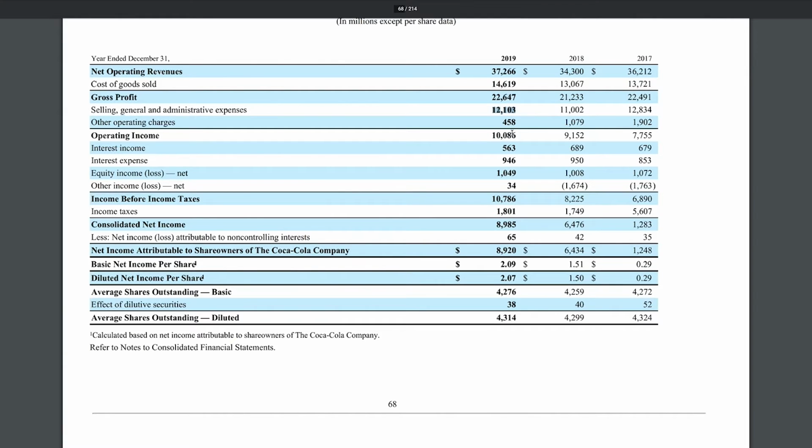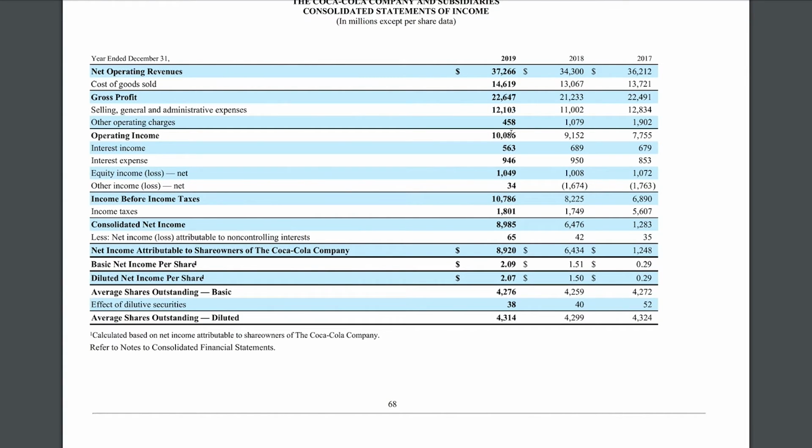And then we get the operating income figure. Now, before I go on, remember how I was talking about revenue being recognized on the income statement when it is earned, not necessarily when the money is received? Well, the same thing is true for expenses. So expenses don't appear on the income statement when money is spent on them. They appear when that item or that resource has been used up, when it's been consumed.